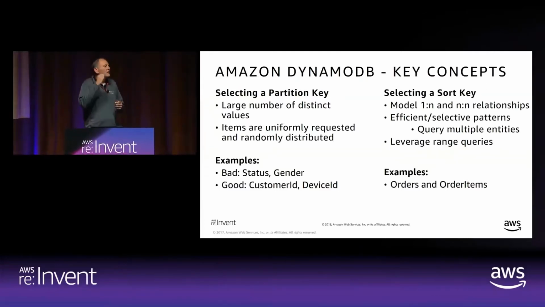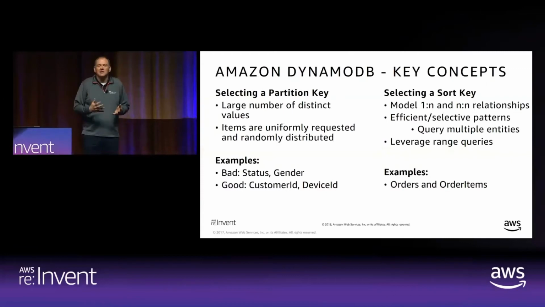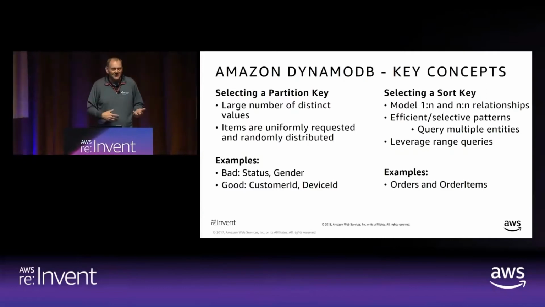With a single trip to the database, I want to get all of the items that I need to support that access pattern. I don't want to have to go back multiple times: go get my customer item, now go get all the order items for that customer. That's a relational pattern. And I see this all the time when I work with developers because they're used to modeling data relationally, so they do it that way, and then their access patterns become very inefficient because I'm really managing that join at the application layer as soon as I do that.